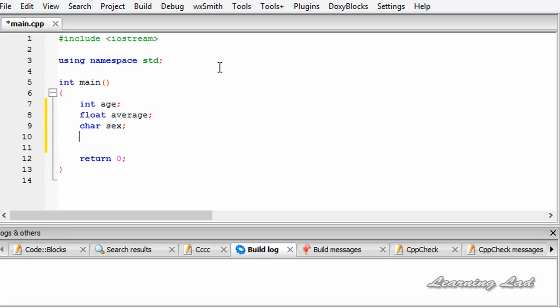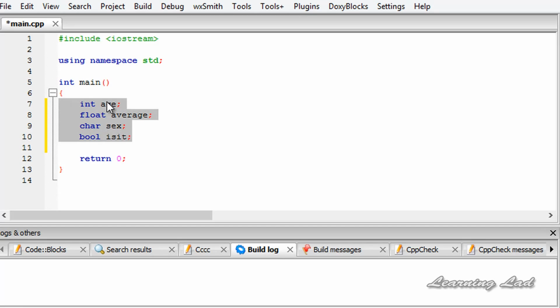And then if you want to create a variable of type boolean, then you need to use the keyword bool and the variable name, let's say isIt. Alright, now we have defined the variables here.